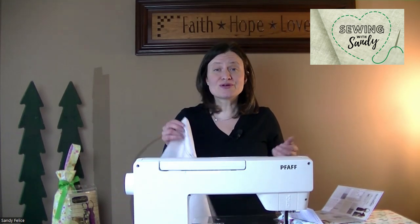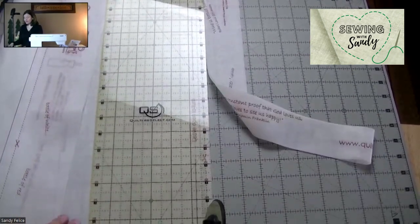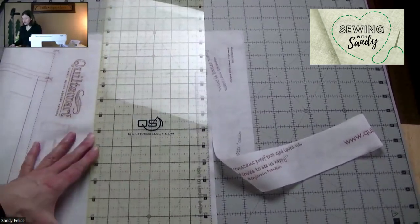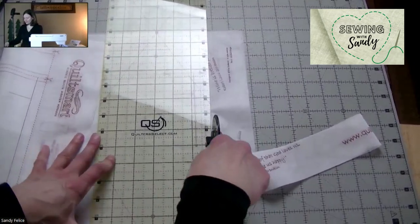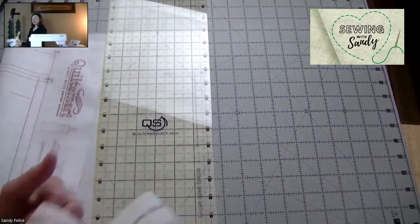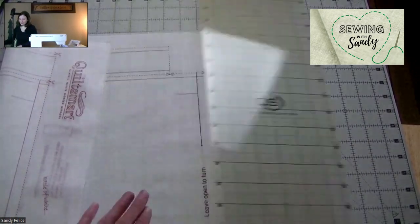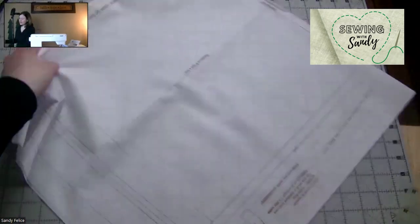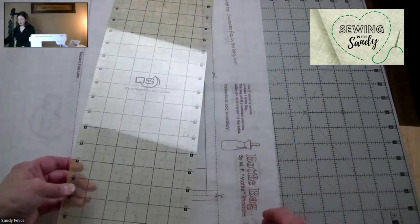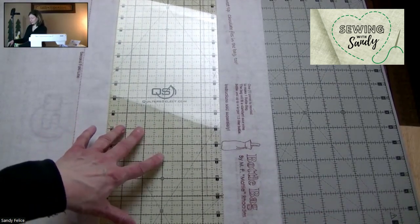You can use scissors or you can use your rotary cutter, whatever you're more comfortable with. I am more comfortable with a rotary cutter, so I placed my ruler about a quarter inch beyond that cut line just to give myself a rough cut. We're only getting rid of this so we don't accidentally fuse this to our iron or our ironing board. I did the one side. I'm just going to flip around. Again, this is a rough cut, so don't get too uptight about how close or far away it is. Again, scissors are fine if you'd like.